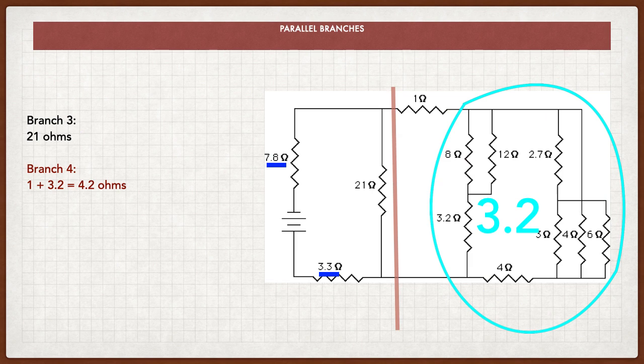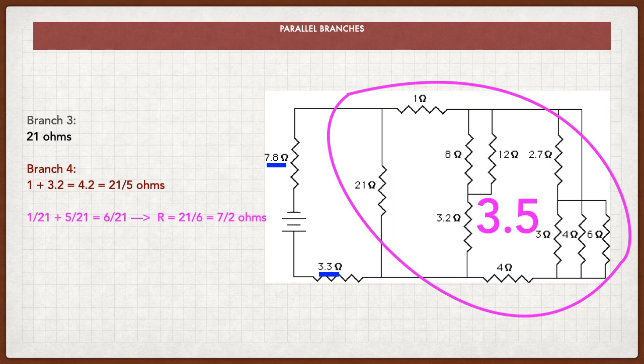The current from the 7.8 ohm resistor splits. Part goes through branch 3, a 21 ohm resistor. Part goes through branch 4, a 1 and a 3.2 in series, so 4.2 ohms. These two branches are in parallel, so 1 over 21 plus 5 over 21 gives 1 over R. Flip, and we have R for that whole mess is 3.5 ohms.